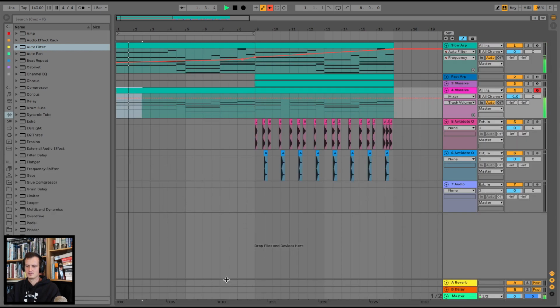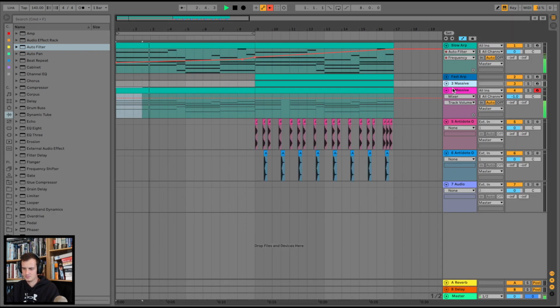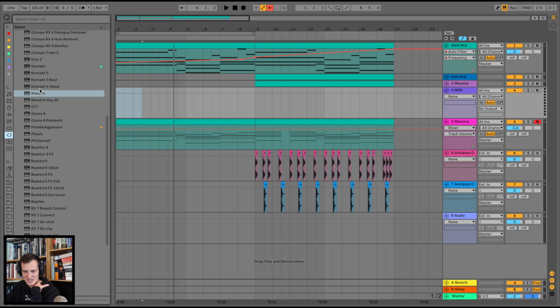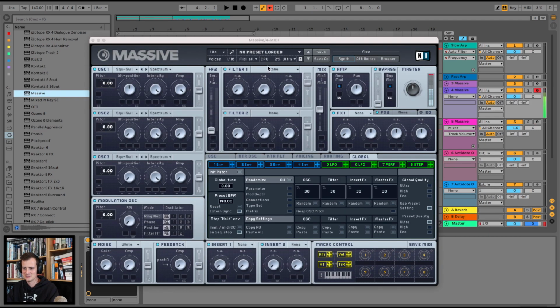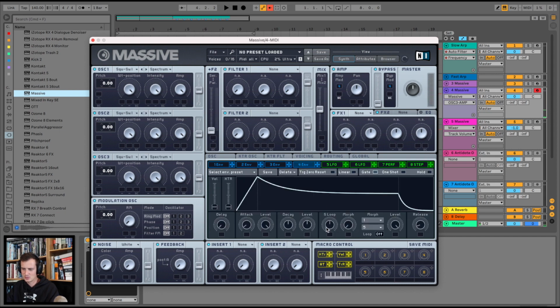Legato. Oh, we gotta be authentic and use Massive. Nah, fuck it, let's just use Massive. All the same square and saw waves. Turn up that. Envelope, level up. Slight detune again. Actually, the first one's gonna be completely in pitch.